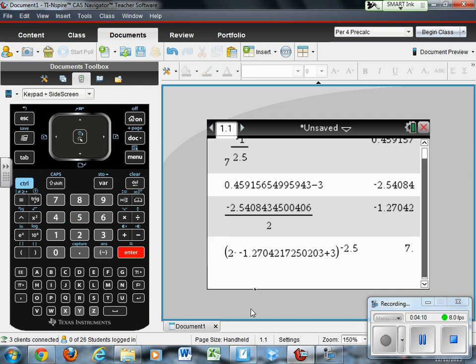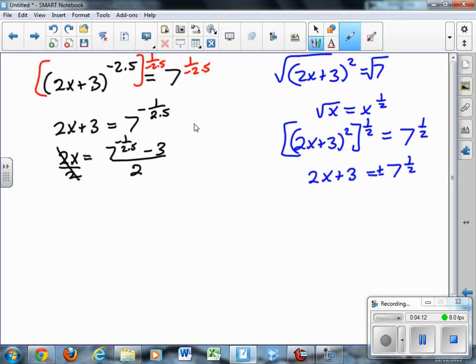I don't know that I really need to do any more examples. Every time you have a power function, you first isolate the part that is the base raised to an exponent. So that part's by itself. If there had been anything multiplied or added outside of these parentheses, I would have wanted to divide, subtract, etc., get that over to the other side. Once I get it in this form, then I just raise it to a reciprocal power on both sides of the equation and finish solving for x. Fairly simple to do a power function.